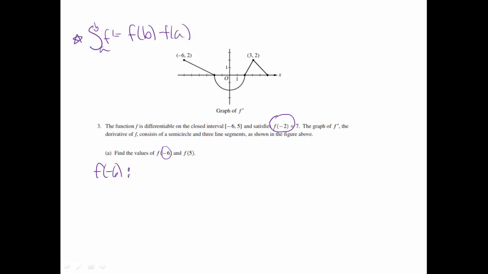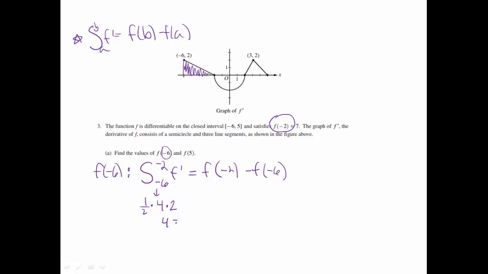So if I'm looking at x values of -2 and -6, I'm going to go from -6 to -2 of f prime. Notice this is f prime. When we take the integral of f prime, I'm just left with f, so I'll do f of -2 minus f of -6. To find the integral of f prime, the integral is the area under the curve. We're going from -6 to -2, which is this triangle right here. So it's 1/2 times the base, which is 4, times the height, which is 2. That gives me an answer of 4.